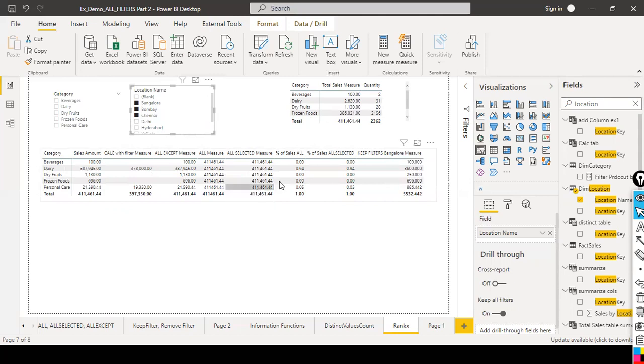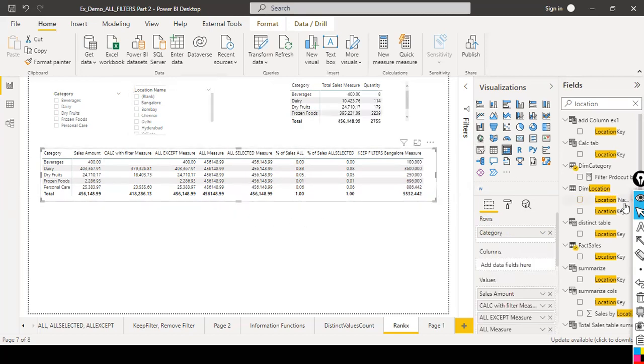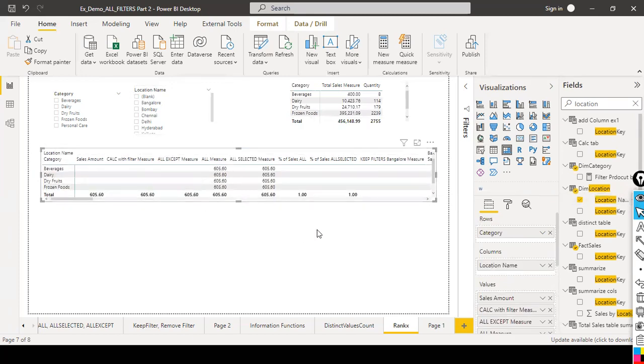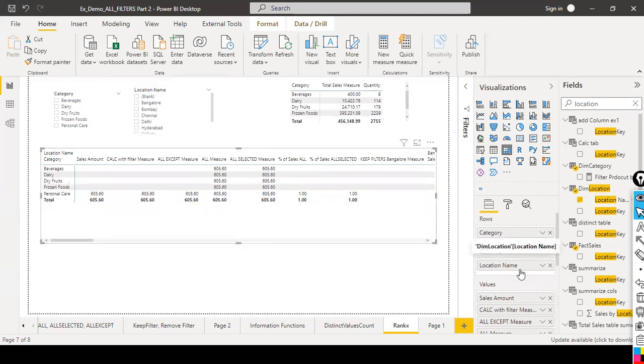So what happens here? Let me do one thing. I just clear this one. Unselect that one. Now what I'm going to do is drag and drop the location name along with this one. So in this case, location name is in the columns, right?